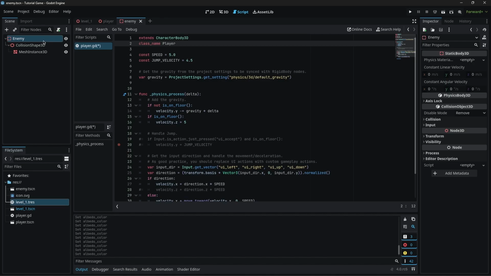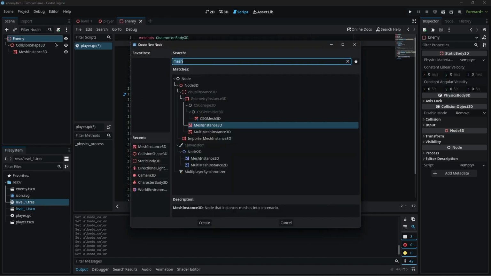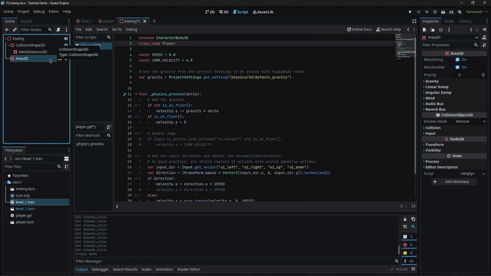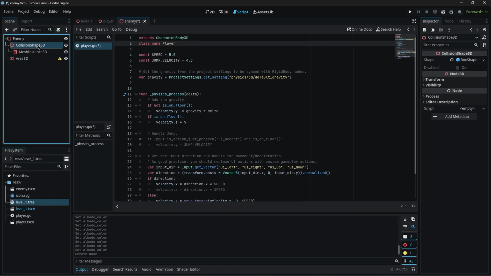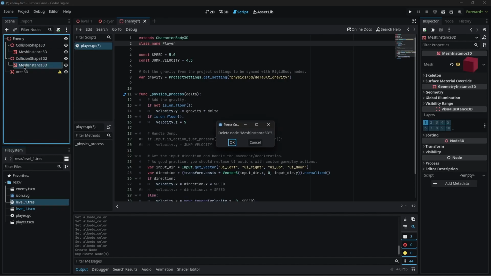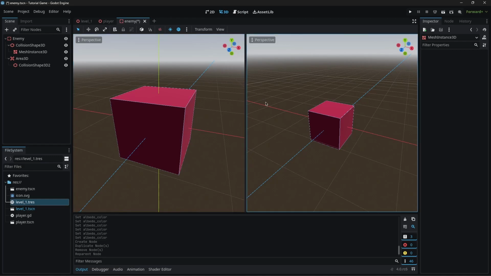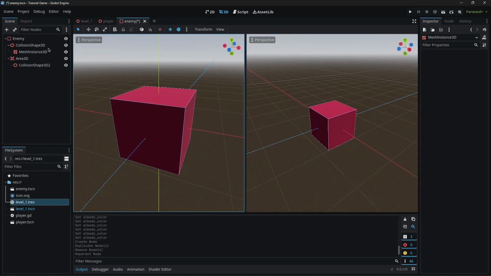So let's add an area 3D to the enemy. Duplicate the collision shape 3D, delete the mesh instance. Yes, then drag and drop this. We should have our area body setup.